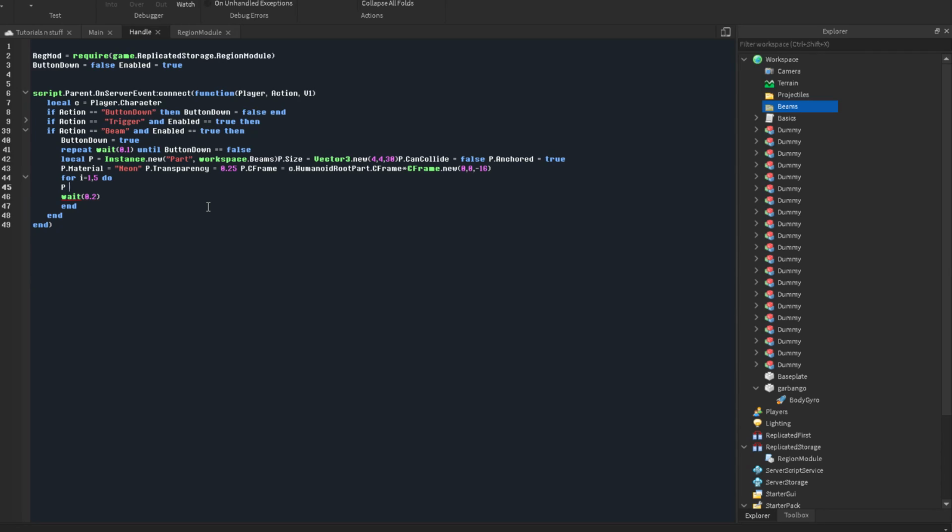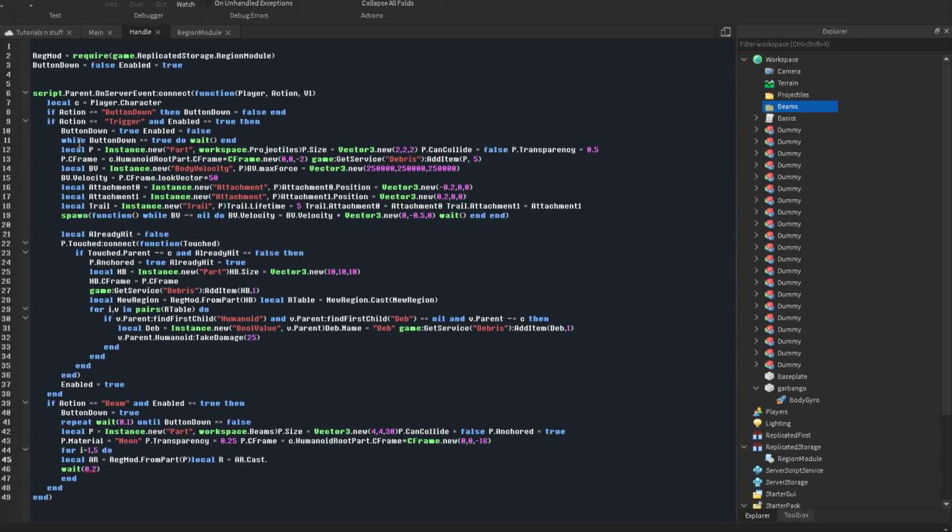So, for region mod from part, local AR, area region, and let's local R equals AR.cast. Is that what it was? You can tell I don't use it a lot.